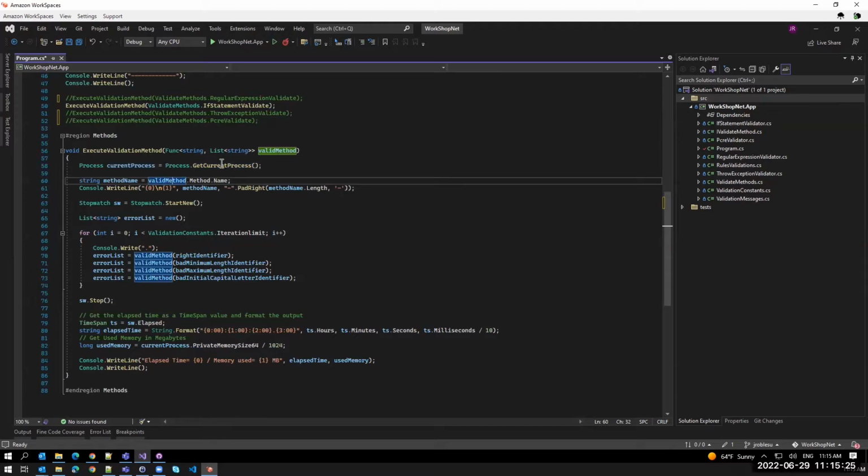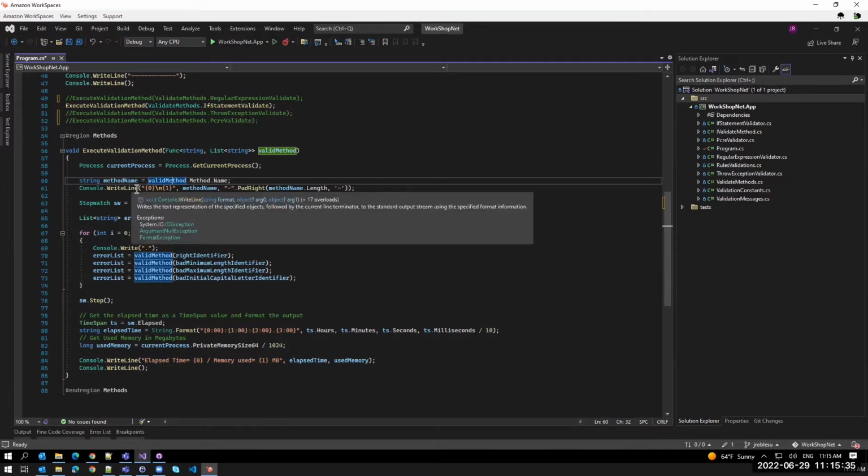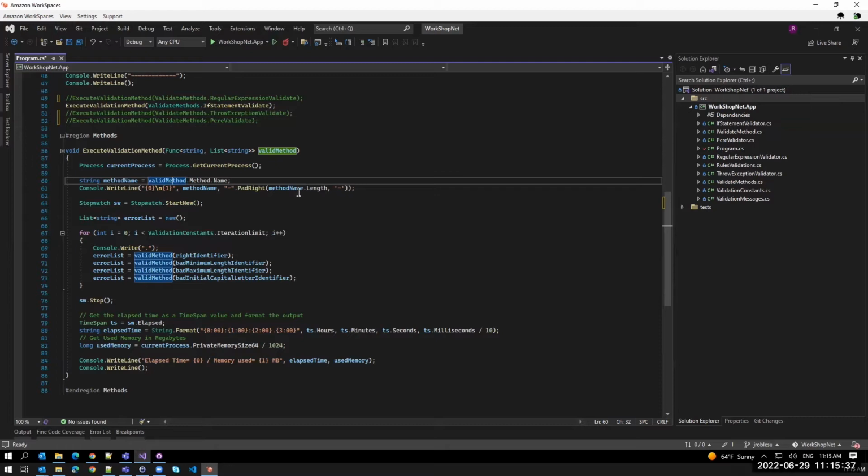Okay. In this execution, because I'm creating this function here, I will show you later what I'm doing. I'm starting to put this name here. I started a watcher.